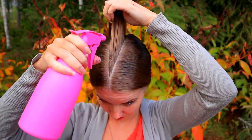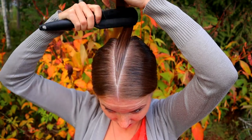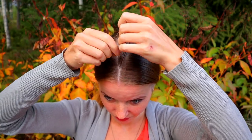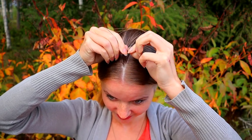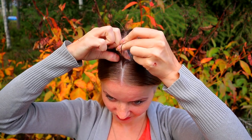Next, I use some water on this section, and then I start to braid. Take a tiny piece of hair from the front, separate it into three pieces, and start to braid. Bring sections from the sides, under, to the middle, and add hair from both sides of the braid.